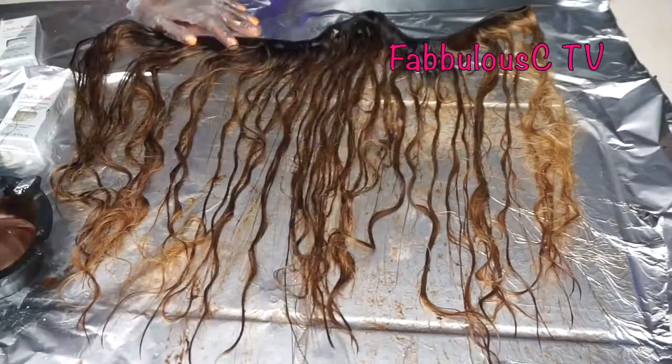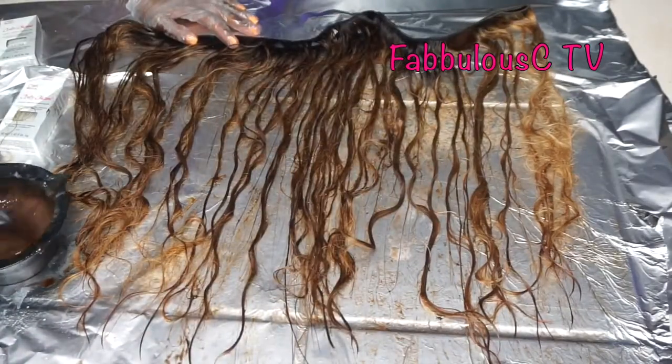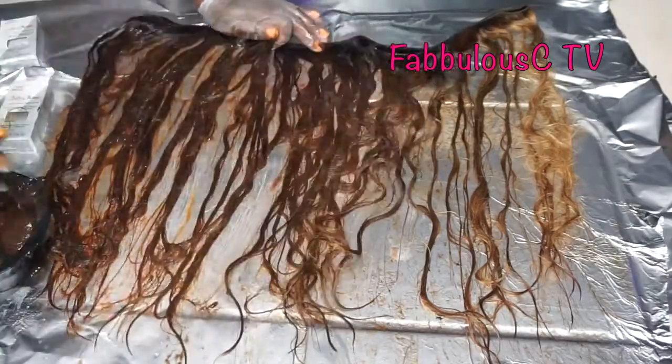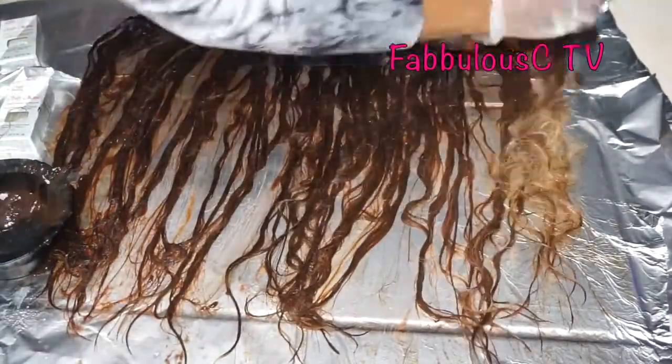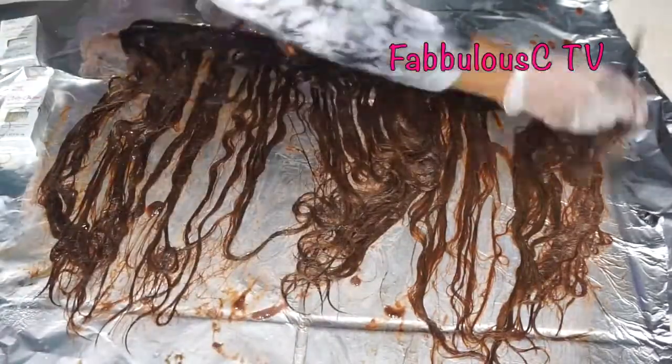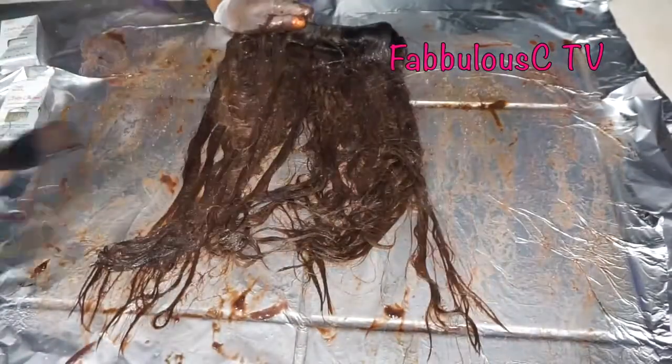So after I applied the willow color to the lace frontal and one bundle, I just went ahead and let the lace frontal and the bundle process for about 45 minutes. The directions said 30 to 45 minutes, so I let it stay till 45 minutes.